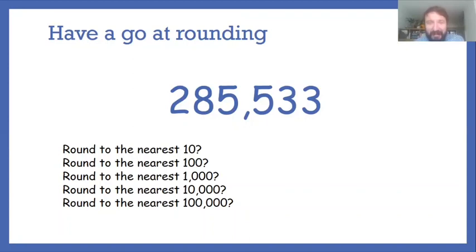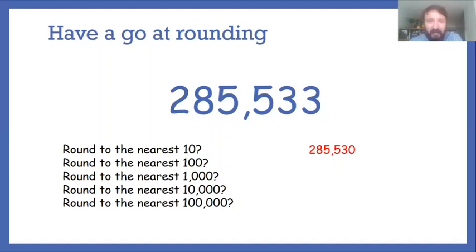Okay, so hopefully you're back after a few minutes and raring to go, and you'll be giving yourself a pat on the back after getting the right answer. So have a go around with this number. We know this number is 285,333. If I was rounding it to the nearest 10, I'm going to have my star number as a 3, and then my decider number is a 3. So therefore, I'd be looking to round down, giving me 285,330. Hopefully you've got that right.